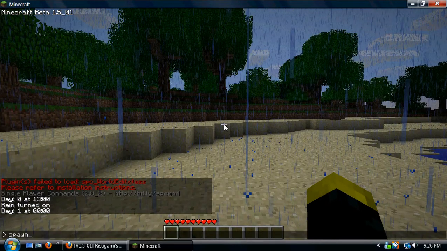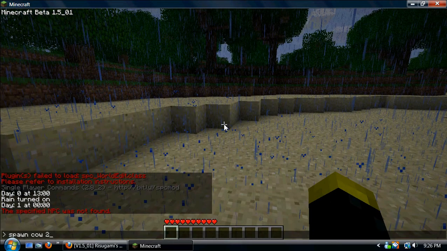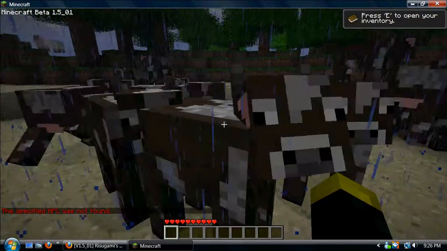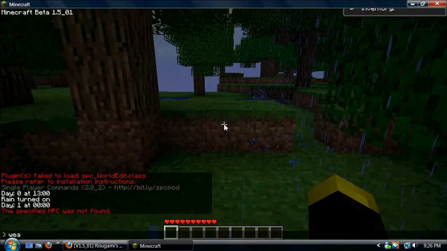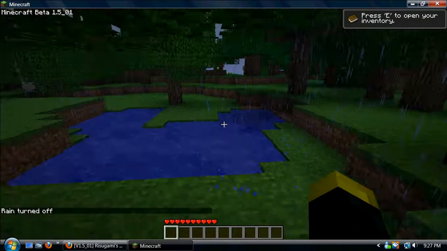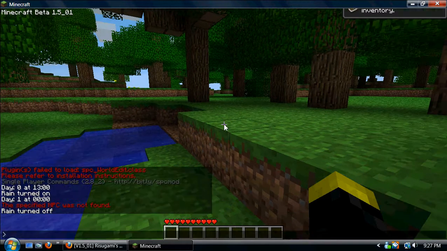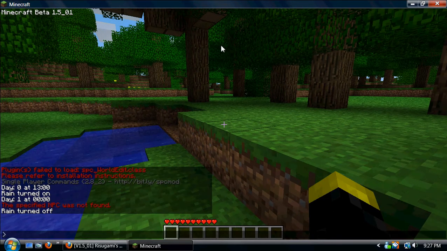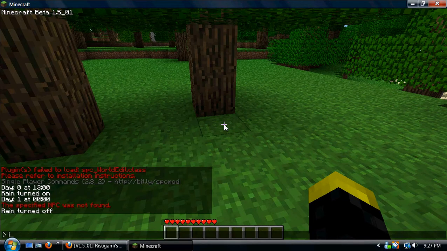You can change it to nighttime, daytime, make it rain. Make it daytime again, because I hate rain. You can spawn mobs like cows, but I put it in plural. This is not what you want to happen, and the sound's really loud, so I doubt you can hear me right now. I hate rain, to be honest.